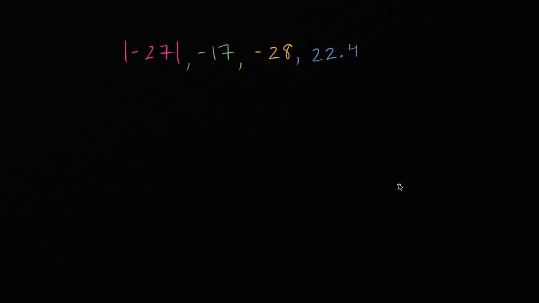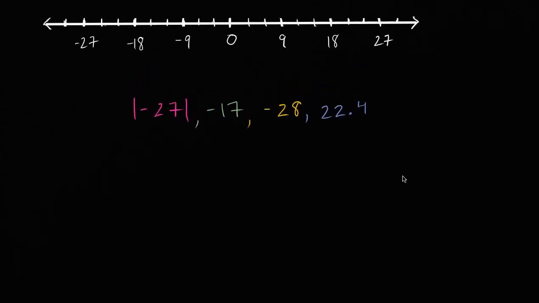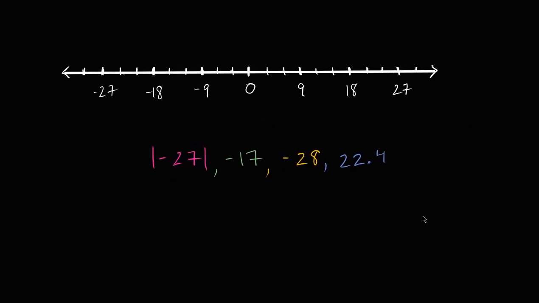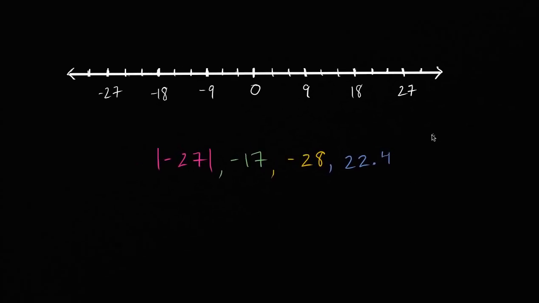Like always, I encourage you to pause the video and try to work through it on your own. So I'm assuming you've had a try at it. So the easiest way I can think about it is, let's just plot them all on a number line. And you might want to draw it out or eventually you kind of have a number line in your head and you can think about it that way.